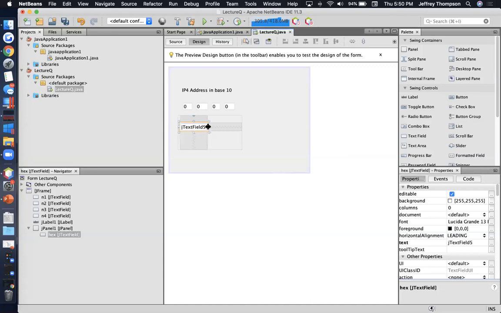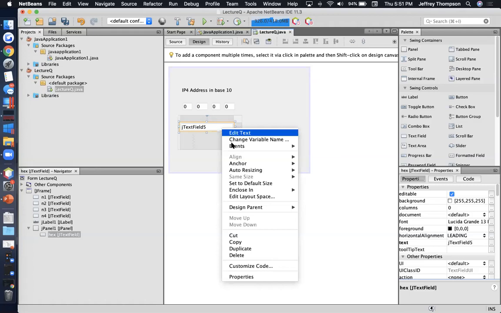Now this is going to be a read-only field. They're not supposed to be able to change that. I mean, maybe it'd be kind of neat if we let them change the numbers here and it rechanged these up here, but instead they're going to fill in those numbers, press a button, and it's going to fill that in. So we need to make this so that it cannot be changed. Well, if you look over here in the properties, there's a little checkbox that we can check. Editable, it's currently checked, but we're going to uncheck it, right?